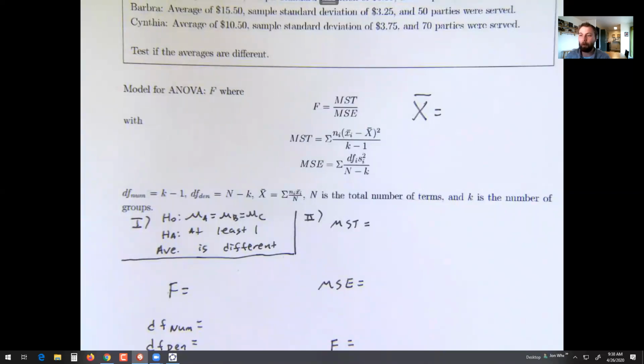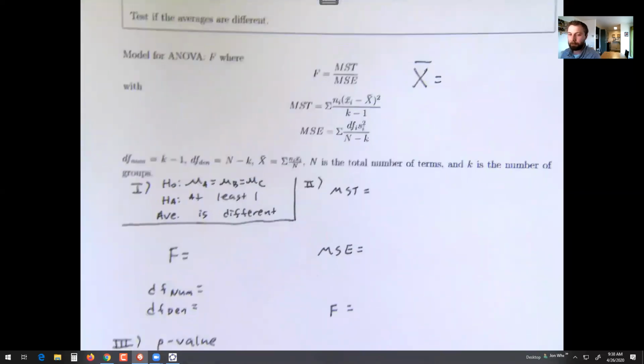So a question might be, well, why would I even want to do ANOVA if I'm going to have so many follow-up tests to do? Well, if I fail to reject the null hypothesis and I don't have evidence of a difference, I wouldn't do those follow-up steps. So ANOVA pretty much tells me if I have a lot of work ahead of me or a really small amount of work ahead of me. It's kind of like a pre-test test.